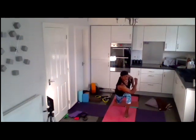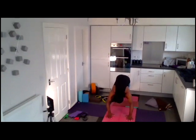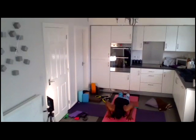Inhale, release. Hands either side of your front foot. Step your left leg back for plank. Reach back into heels, and as you breathe out, lower down, keeping elbows in.